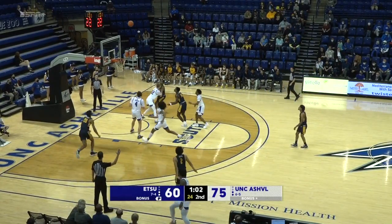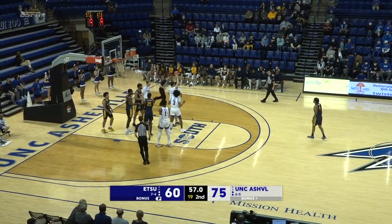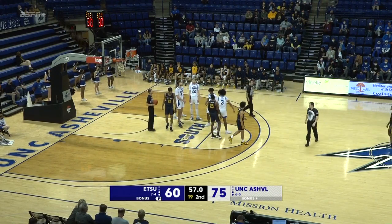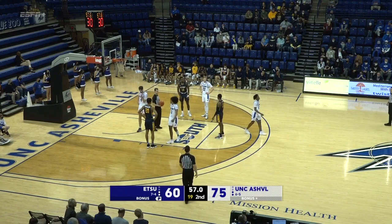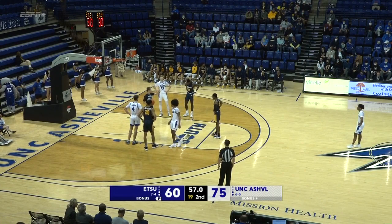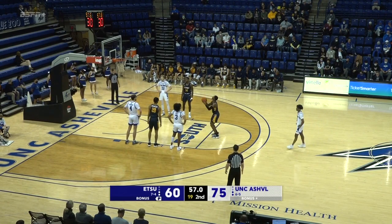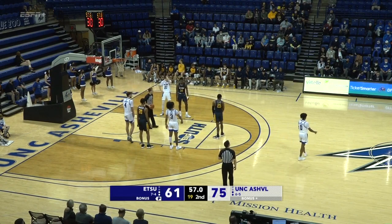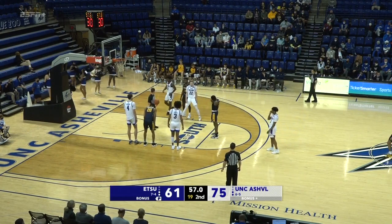King spots it, long three off the back iron. Ladarius Brewer blocked by Pember, but a foul spotted on the play. It'll be whistled on LJ Thorpe, which is impressive because he's not on the floor yet. It'll be whistled on 22, that's Cody Jude. I saw the two and I just assumed. They got it all sorted out. First shot splashes through. Brewer's got nine. It's a 14-point game.